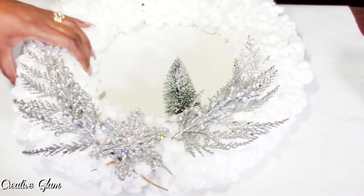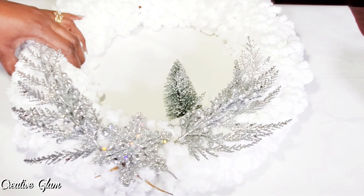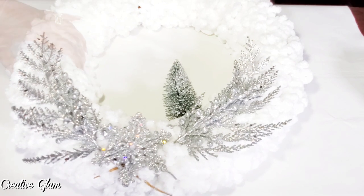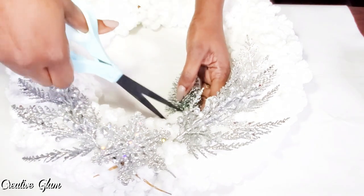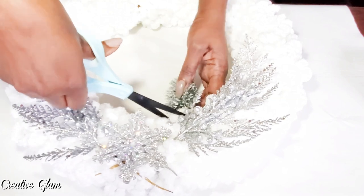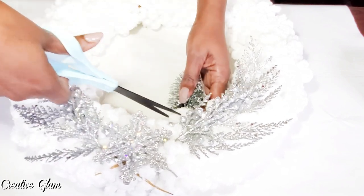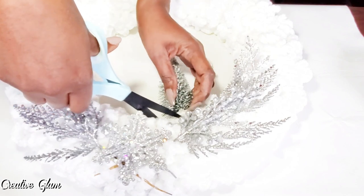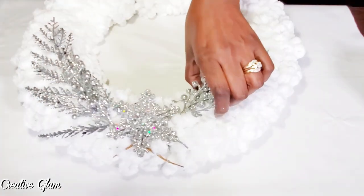This is a wreath that I DIY'd some time ago. I am going to recycle this wreath and update it for this holiday season. And if you haven't seen that video, I will link it up above in the cards. So I'm going to take off the items that I had hot glued on, and I'm going to add a new ornament. I enjoyed doing wreaths, and I have to say this was probably one of my favorite ones that I've done.